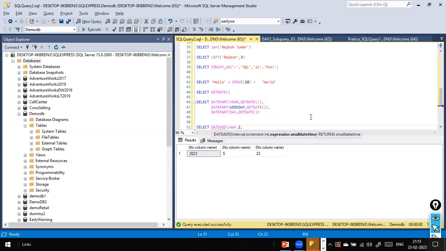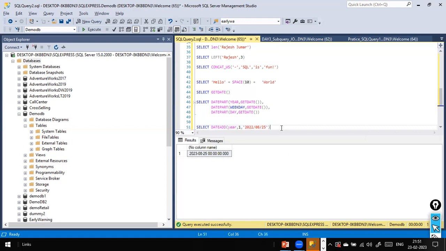For example, here I just say 2022, and I'm going to say 8 and 25. Some date, okay, date add. So if I select this and if I execute it, look here, it just adds 1 to this year alone. So 2023, 8th month 25. If you want to increment only the year, then you can use this one.